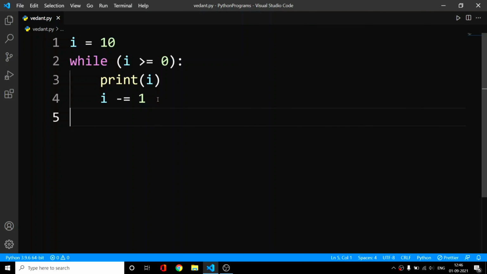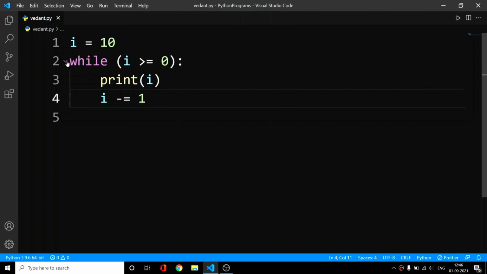And one more thing which I forgot to tell you, that when we use this while loop, when we use if conditionals, when we use for loop, we leave some spaces here. These spaces are called indentation. This indentation is used to make it clear for the Python interpreter, and for you, that this code belongs to the body of this while loop, or this is the body of this for loop.